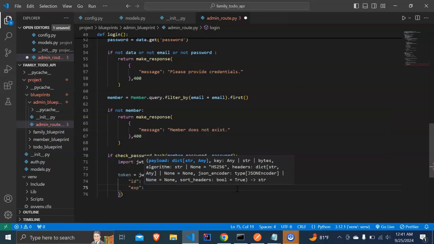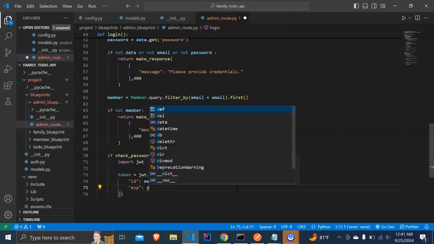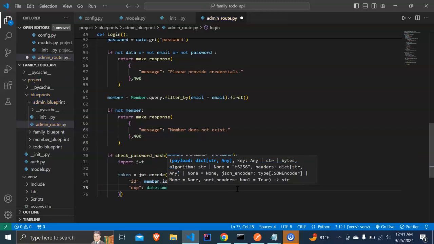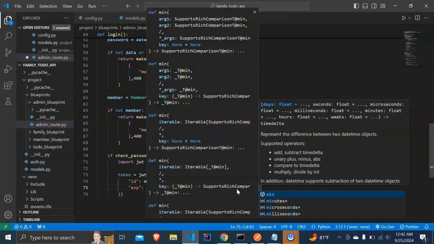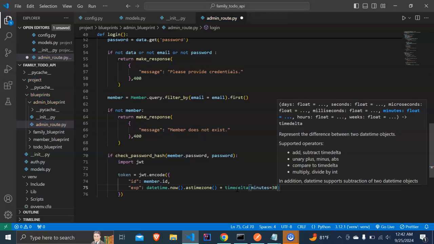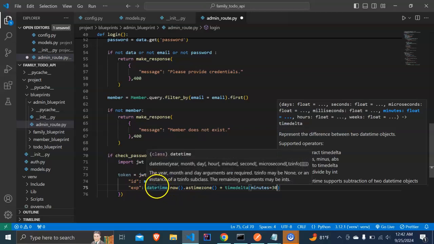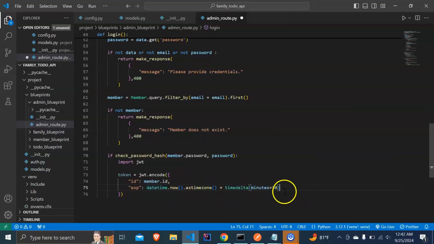This is when the token goes bad, and it would be datetime.now as time zone plus timedelta, and let's have it be good for 30 minutes. So the token will expire 30 minutes after it's created. That's basically what this chain of methods is doing.